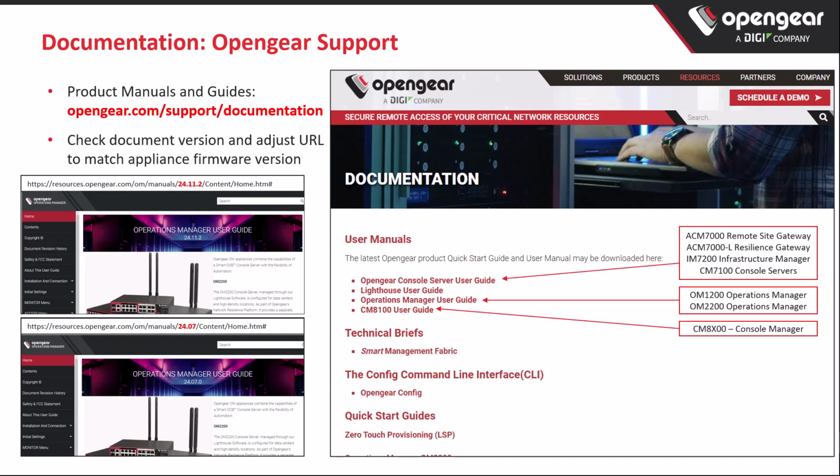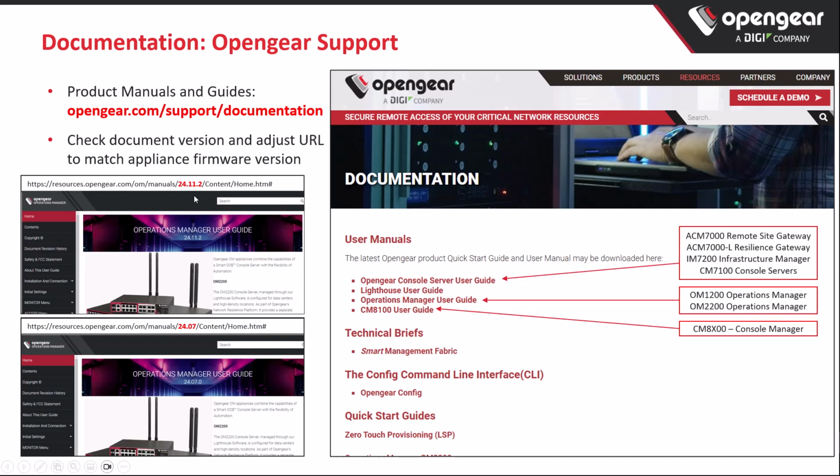It's always a wise idea to start any new project by consulting the vendor documentation. At Opengear, we keep our documentation on our website under support documentation. You can also find it from ftp.opengear.com. When looking for the manual, pay attention to the specific product or feature in question and click through to the specific manual that describes that capability.